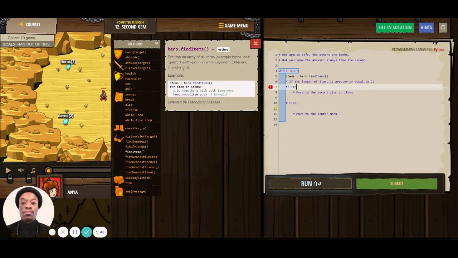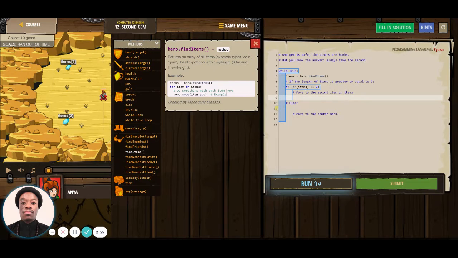So we use the len. Len is a method that returns the length of the list, like how many items are in the list. Some people choose to call it a function, but it returns the number of elements. So we're just going to return the number of items: length, and let's just put items in there. So if that length number, using these relational operators, is greater than or equal to 2, right? If we have 2 or more, then we do this.